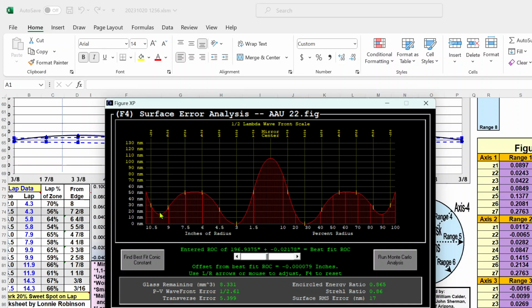This is 18 nanometers. So it's only 22 nanometers from here to here on most of the mirror, which, by the way, is pretty good. 22 nanometers is a 20th of a wave, about a 22nd of a wave on the peak to valley of the mirror. So that's about 11th wave on the wavefront if you disinclude the middle area here.